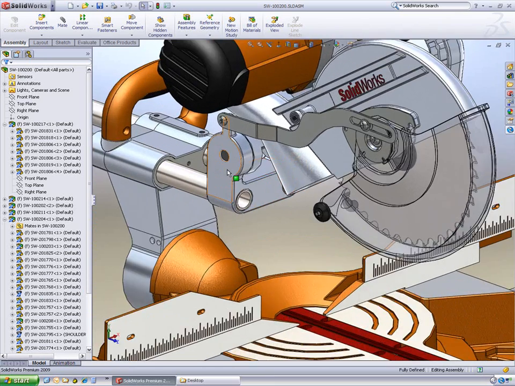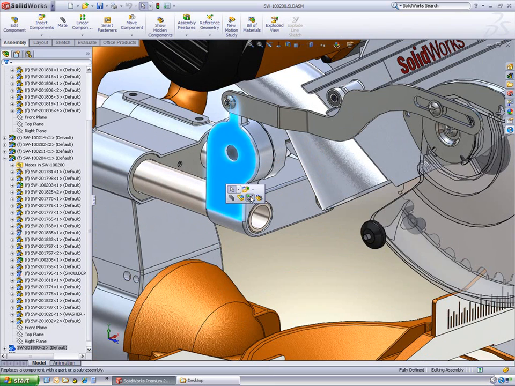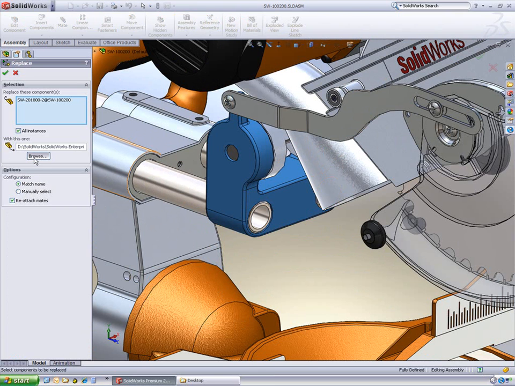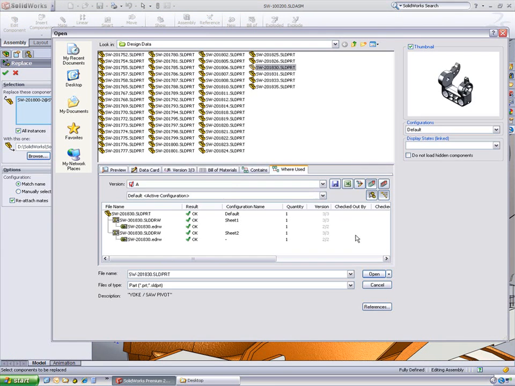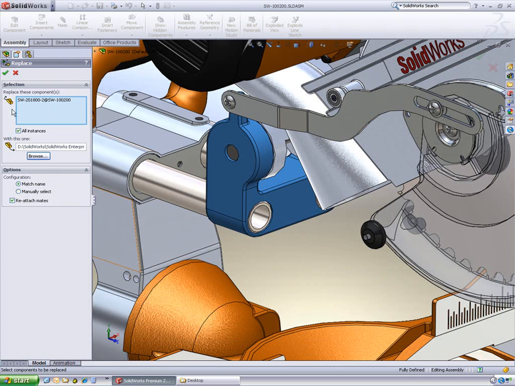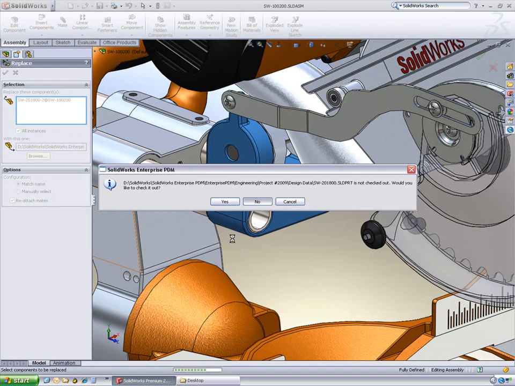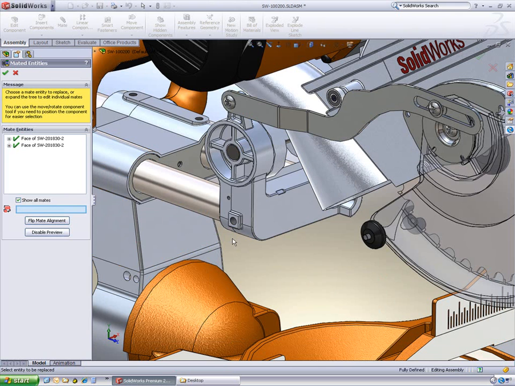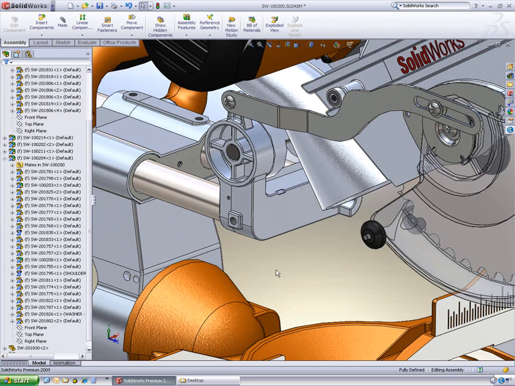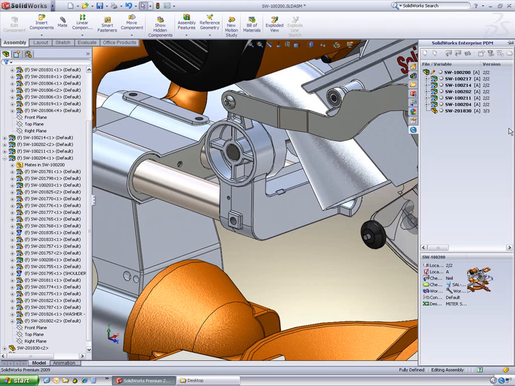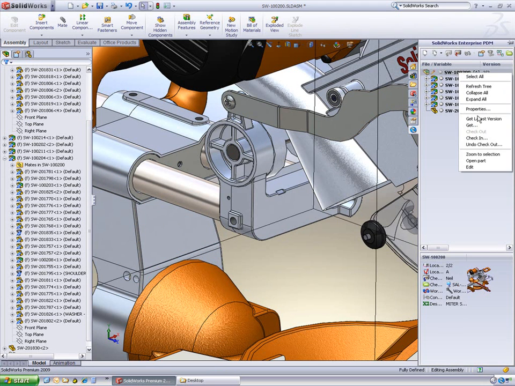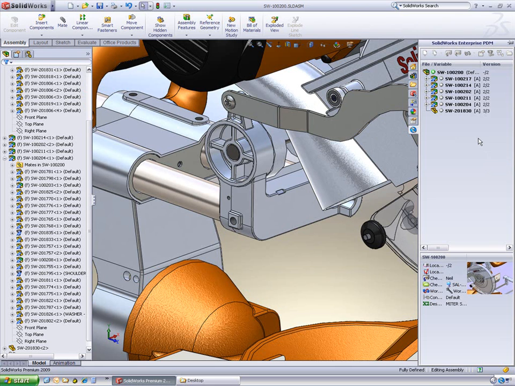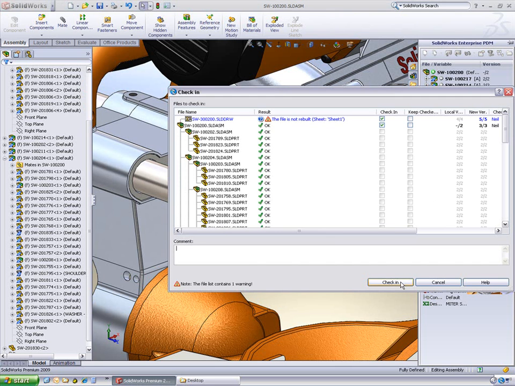We've already seen how powerful and easy to use SolidWorks is. Here is just another example of how we can make a big design change with minimal effort. The new replacement component can be easily found in the vault and swapped out. Checking the assembly back into the vault will make a new version with a new bill of materials. It also warns us if a document needs updating.